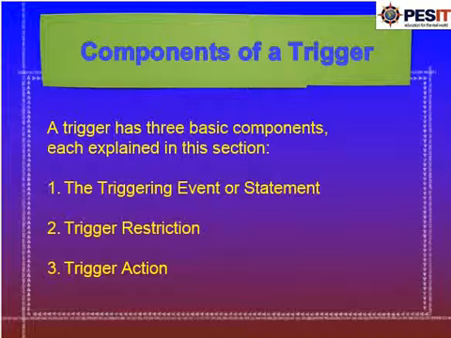For example, the trigger statement is UPDATE OF parts_on_hand ON inventory. This statement means that when the parts on hand column of a row in the inventory table is updated, fire the trigger. When the triggering event is an update statement, you can include a column list to identify which column must be updated to fire the trigger. You cannot specify a column list for insert and delete statements because they affect entire rows of information.